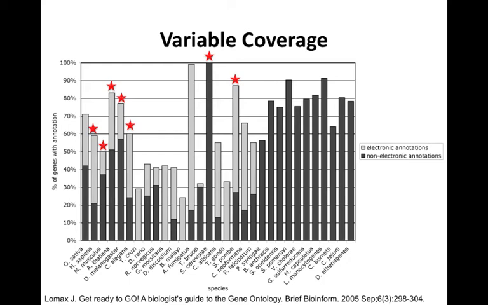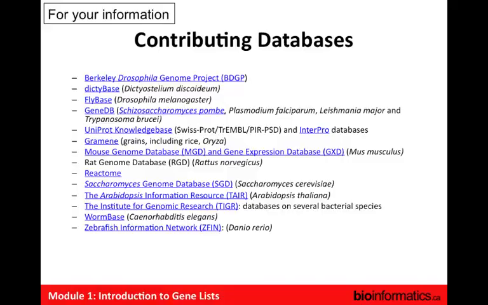Sometimes we've worked with, for instance, C. elegans or fruit fly, and the gene ontology annotations for fruit fly haven't been as good as when we're working with yeast, but they're improving all the time. So just to further answer your question, there's a number of different contributing databases to the annotations, and in fact, anybody can make annotations available. If you have a way of predicting gene function, you can make annotations available and you can advertise them. If they're official, like from these various databases, then they would be available on the gene ontology website. So you might actually be able to get gene ontology annotations from a place other than the gene ontology website.